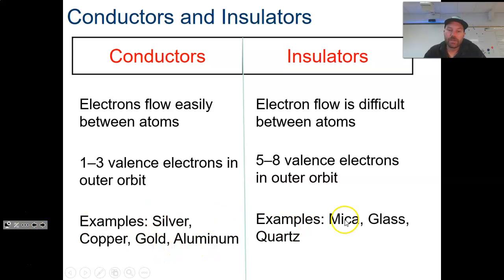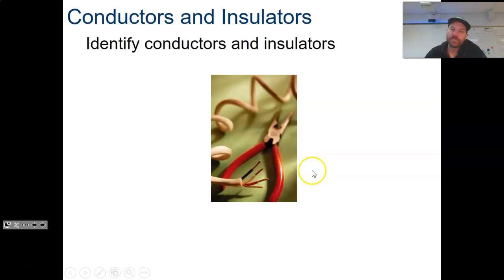Some insulators: mica, glass, quartz, wood, plastic. I mean, plastic is the big one. That's what's going around all the wires in your house. And like, if you have some tools that you use for electricity, you want to insulate them so you don't get electrocuted yourself. In this picture right here, there's a bunch of conductors, like the inside of the wires, that's copper, and then this steel right here is a conductor. But then the cladding, or the insulation they call it, around the wire, there's a different insulation here, and these are all tied together with another insulator, and then the rubber around the handles, those are also insulators.